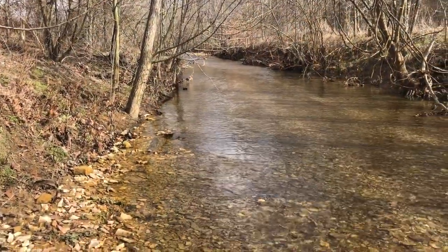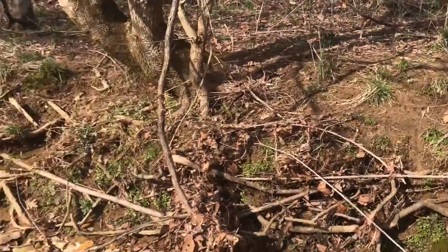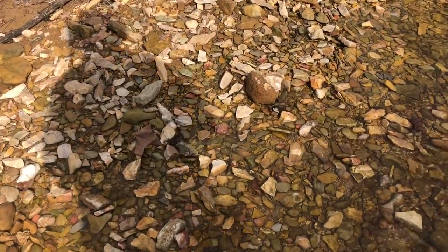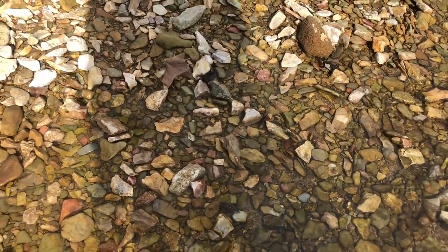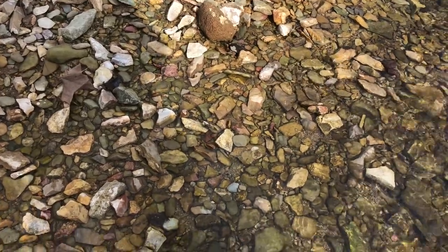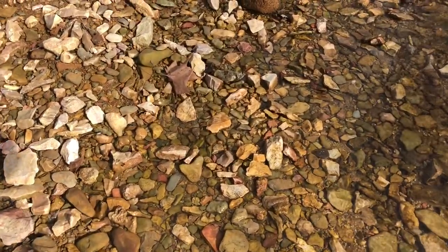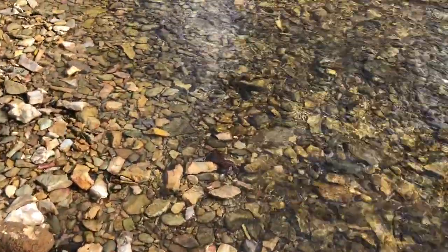I've moved on to another permission of mine, just walking the creek here. There's about 500 acres of fields and a pretty good creek system that goes through it — lots of material, you can see it all here. I've got something on the ground; I just stepped away from it and now I don't see it. Let me step back a bit and move forward... where'd it go? There it is.